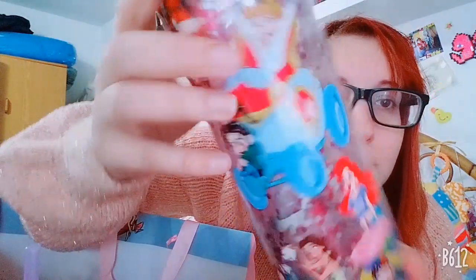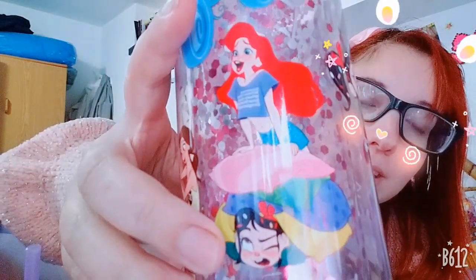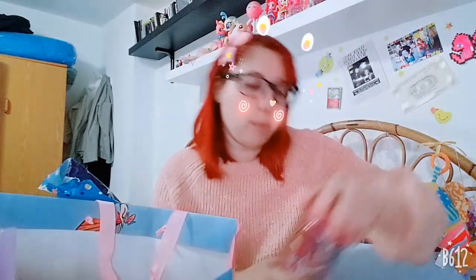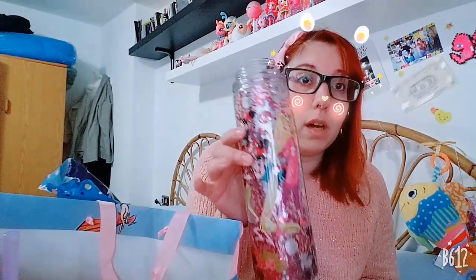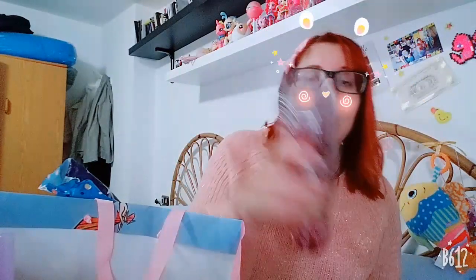My favorite on the bottle is of course Ariel — look how cute she is, just singing and not caring. There are sparkles inside and you can shake it. There's no liquid inside, just glitters. It was originally 13 euros and now it's 7.15 euros. It's very capable — one liter in my opinion — and it's good for cold drinks like cold tea. Look how cute it is; it's a bottle you can close up.